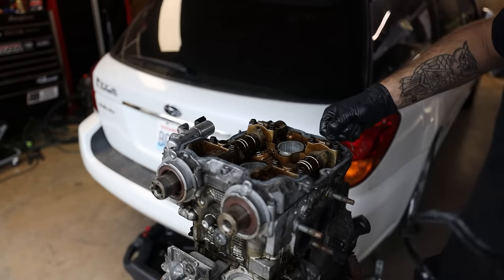All right, my friends, so we have the short block torn down to literally just the short block and oil pan. I'll take the oil pan off tomorrow and reseal that and then get that back on there. So we're gonna set this aside for now. We're not gonna do anything with this for a little while.